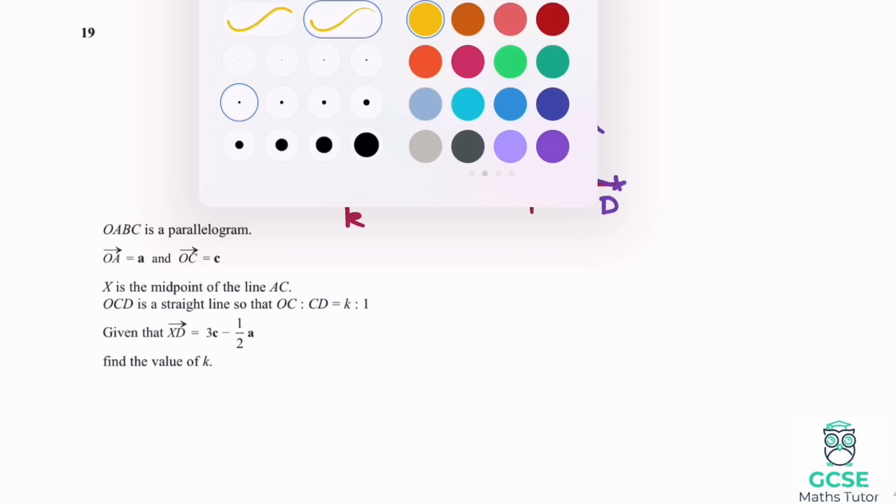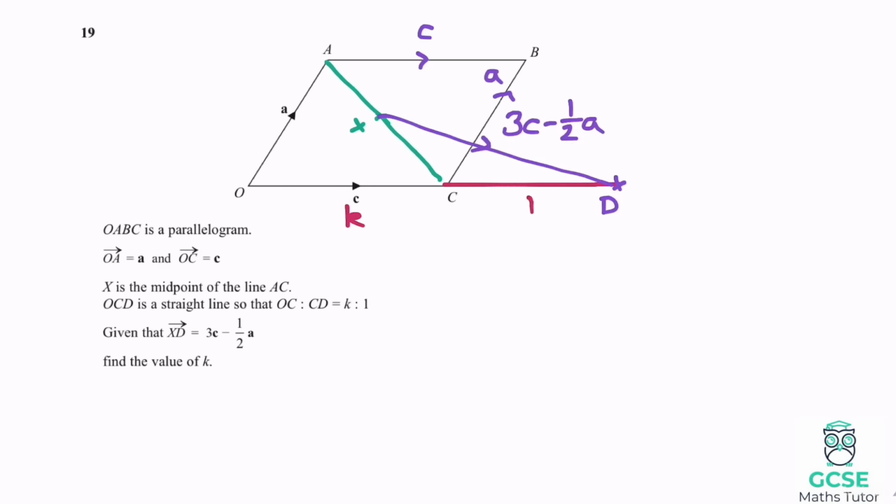So if we start having a look at this, let's think what we could do. We could go from A to C, and then we can work out half of that line. So I'm going to go down from A to C. So to get from A to C, we go down a and along c. So if I do that, I'm going to keep the c first.